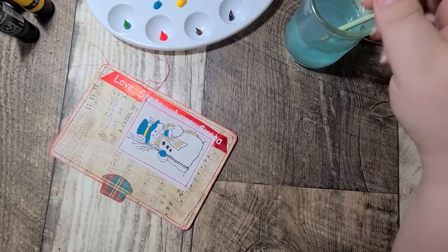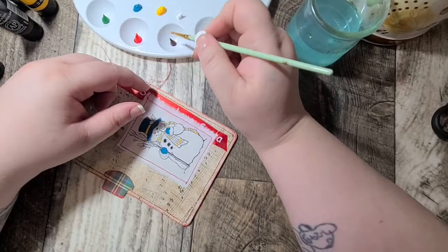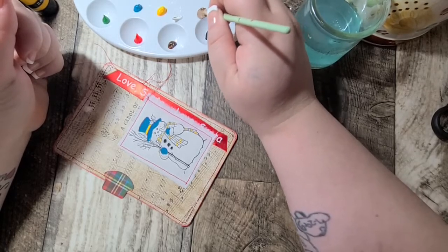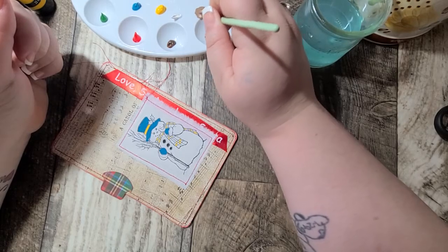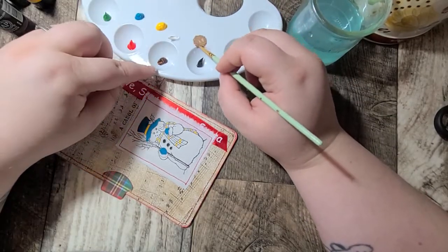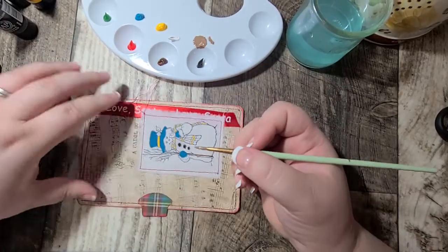Okay, so now that I have that very fine line of the brown, I'm going to add a little bit of white onto my palette here. And I'm going to take a little bit of brown and a little bit of white, and I'm going to make a lighter brown. Hopefully I'm in frame and y'all can see what I'm doing. So I just took a little bit of my darker brown and my white, and I've made this lighter shade of brown now.